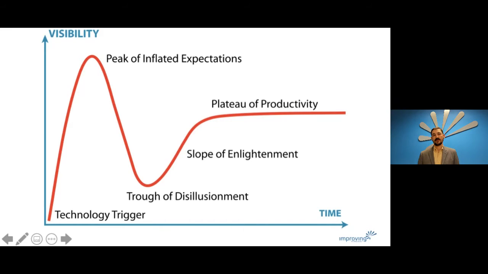Now it gets a lot more difficult when you apply it to specific technologies in today's world, like machine learning and AI, because they're such broad topics. Machine learning and AI cover a gamut of different technologies, different types of intelligence, different applications, and that's where it can get confusing, because in some of them, we're nearing that plateau of productivity or are already on it. And for some of them, we are very much at the peak of inflated expectations. And for some of them, we haven't even gotten to the technical trigger. So let's dive into what those areas are and where it might be effective.